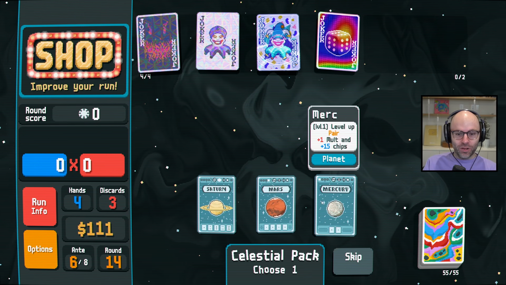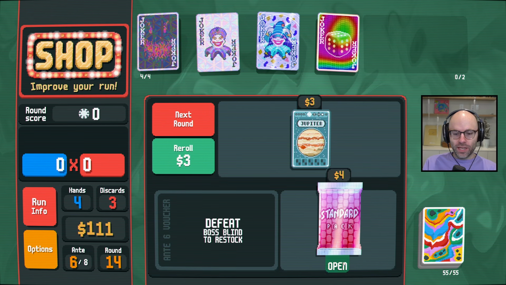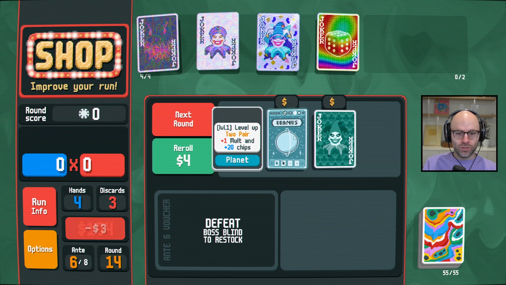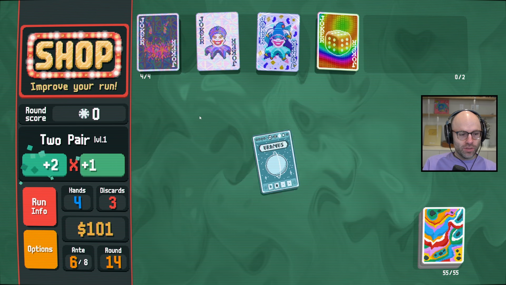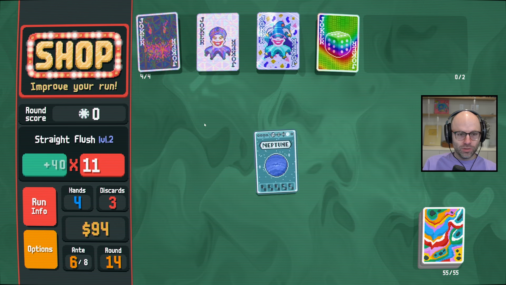It's gonna scale, man. We're buying a Mercury, cruising it up and down the road. This is gonna scale with every tarot card we get. We got enough purple seals in the deck. I'm gonna skip that one. I'm not interested in that one. You've insulted me. Let's level up 2 pair. Listen, we can send out some cheap rerolls, okay?